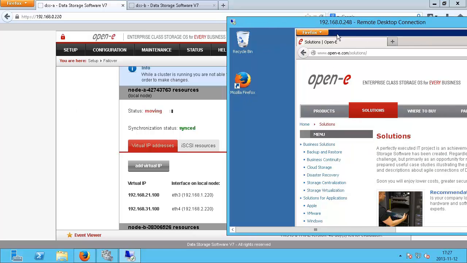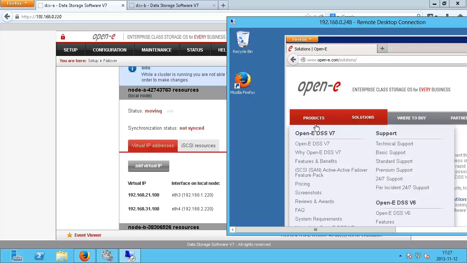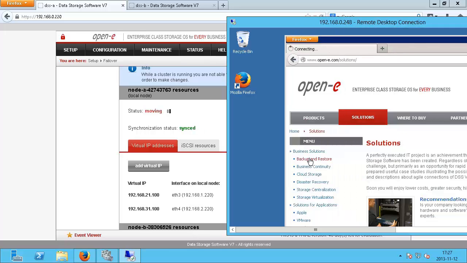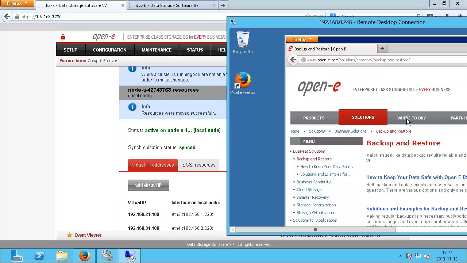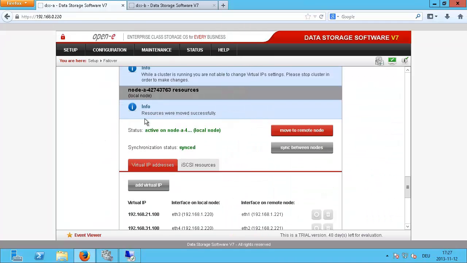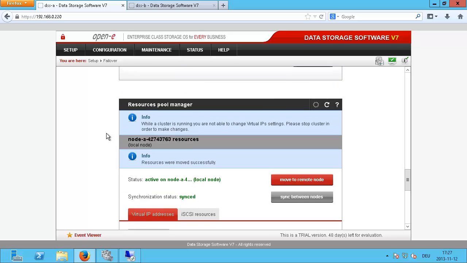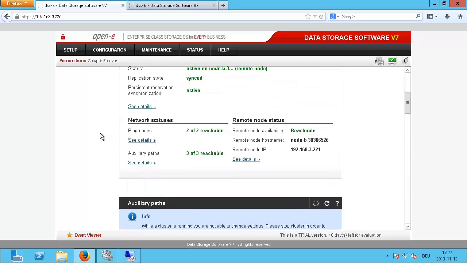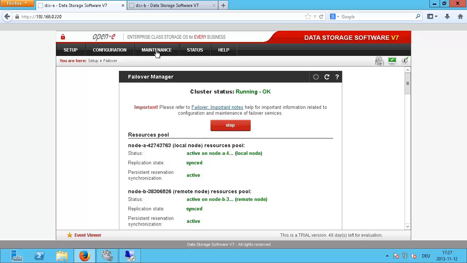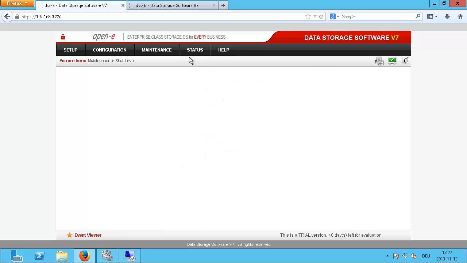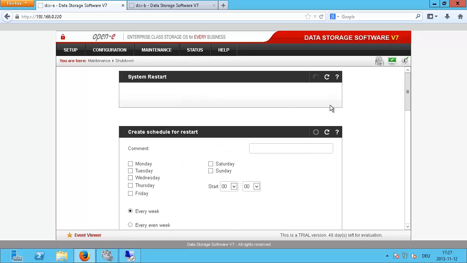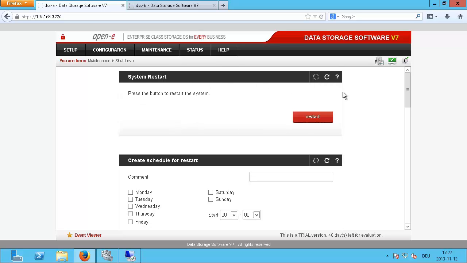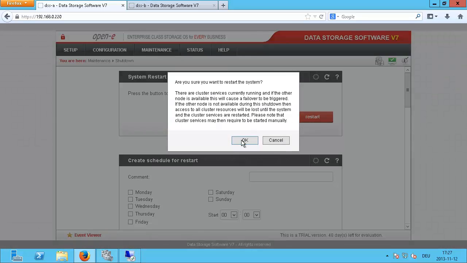You can make some more equivalent tests in your case. Our DSS is always at a fault tolerant level, which means anything we do, the failover is always transparent. So we can now, let's say, shut down and restart node A. Node B in this time will be taking over the resources.